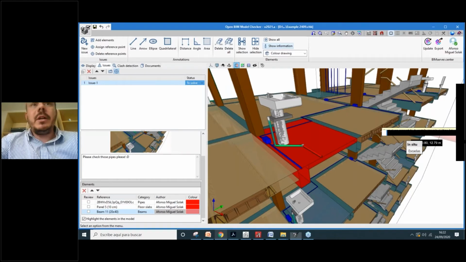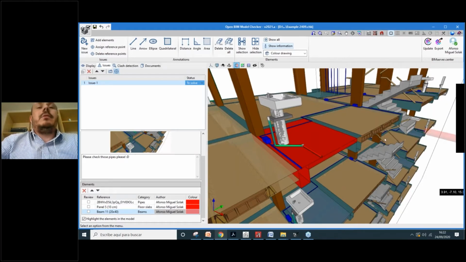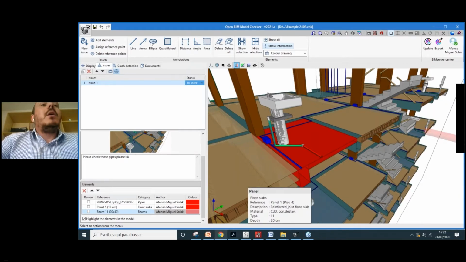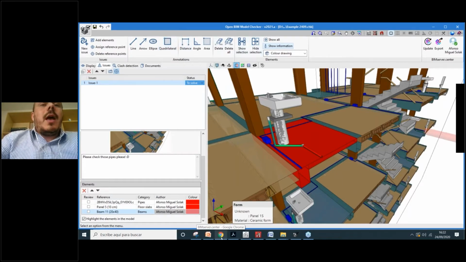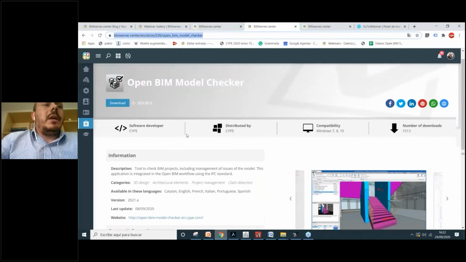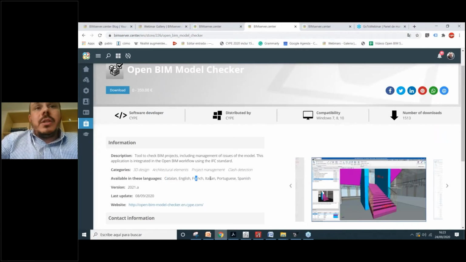I see that we have a question here, just a second. Okay, Muhammad is asking if the software language is customized, if we can change the software language. The software is available in different languages. We are using the English version here. For Open BIM Model Checker, we have the Catalan, English, French, Italian, Portuguese, and Spanish versions. I'm sorry about my example, because it was created during an event in Latin America.